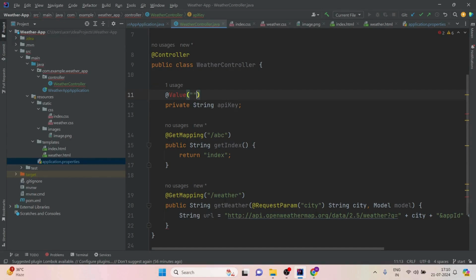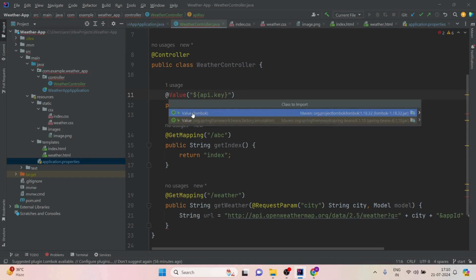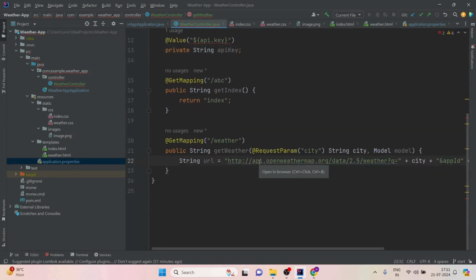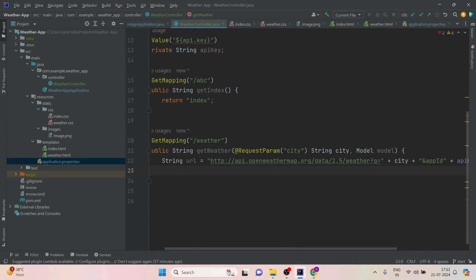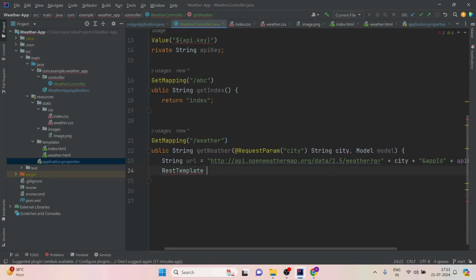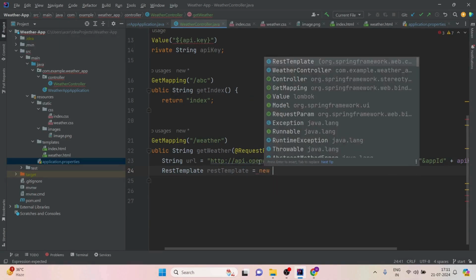So we can type in ${api.key}. Now we can import this class from Lombok. Now after this, we'll create a RestTemplate here that we'll use to make the HTTP request to this web API.